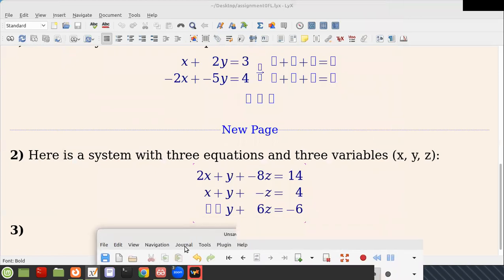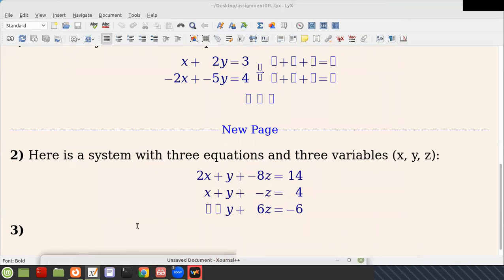So for the rest of the time, I want you to work on this. If you get LICS up, you could solve them on paper, then translate to LICS, but you could easily just solve it in LICS by going through step by step, and sometimes that's actually easier than doing it on paper, once you get used to it. So this is just a trial run to get you to sort of see.